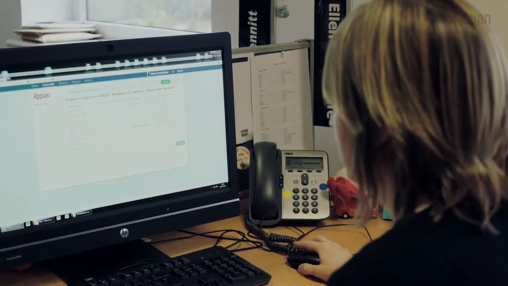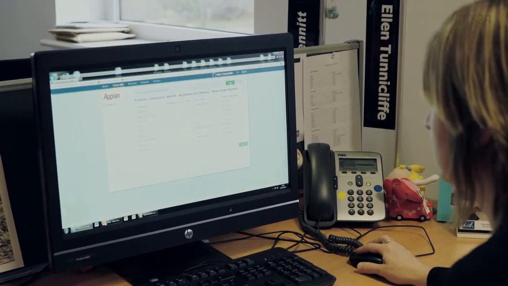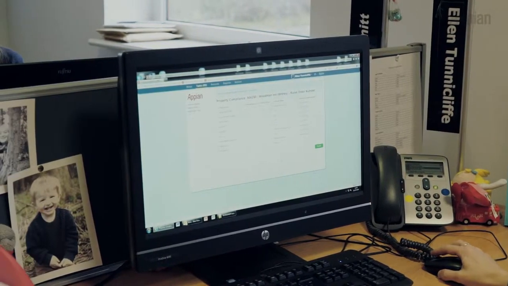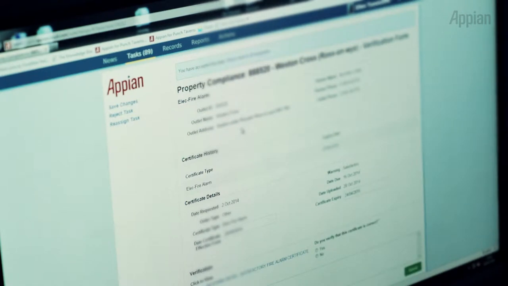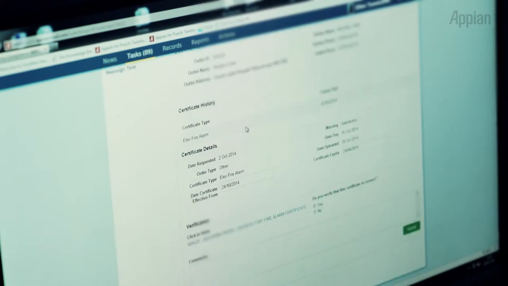I think one of the big reasons for us choosing Appian was that when we assessed the marketplace, we felt that Appian was actually leading the way in this area of software. And they had capability already within the product, and they also had other capability that they were bringing on quite rapidly and had an ambitious program of innovation. And we've certainly exploited that as we've moved through our journey with Appian.